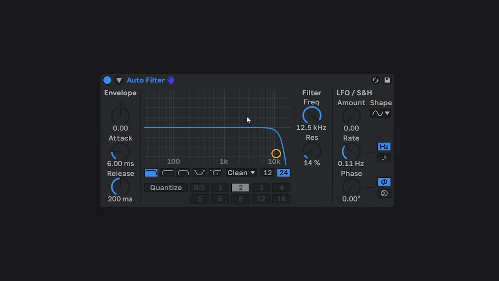In the middle of this effect is the filter control panel. It allows you to change filter types, the strength of the slopes, circuit options, or the type of resonance limiting, quantize, which updates the filter by a certain amount of time. So the filter controls. Frequency is the position of the filter.